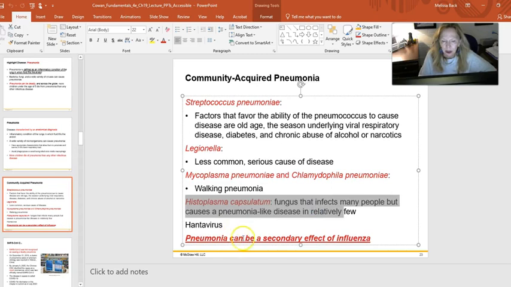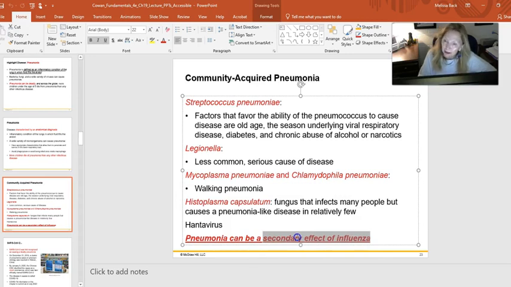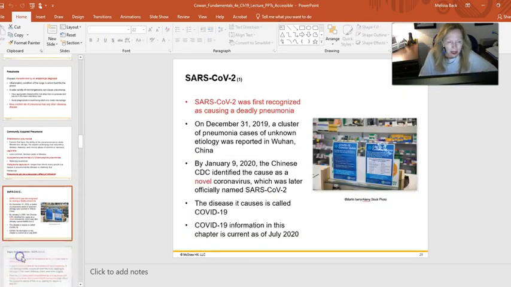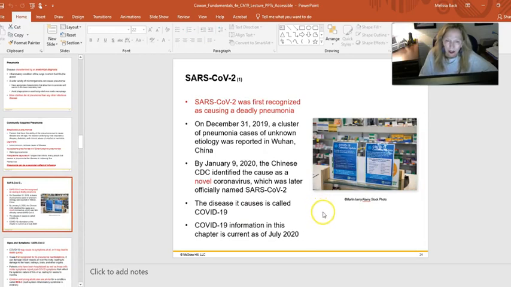So pneumonia can also be secondary to influenza, which is why when people have influenza, it can have such a high mortality rate in the young and the old, and why we try to prevent influenza by giving immunizations, because we do know influenza can have a significant mortality rate. And it has that mortality rate because in some people it will progress to pneumonia. So again, why immunizations save lives.